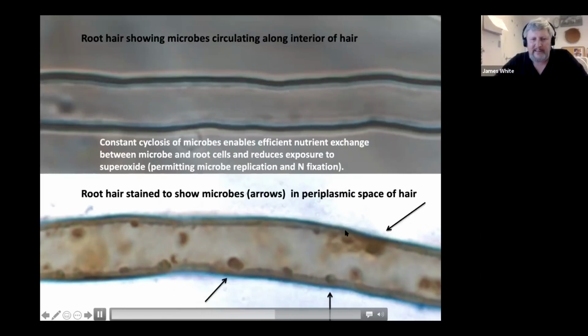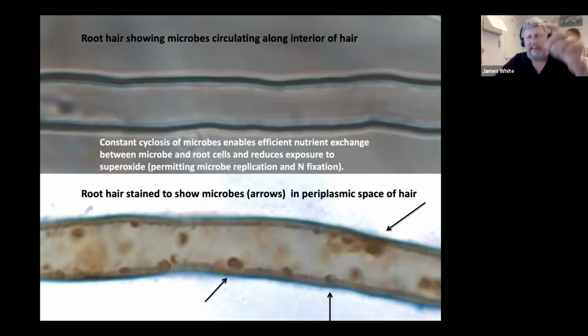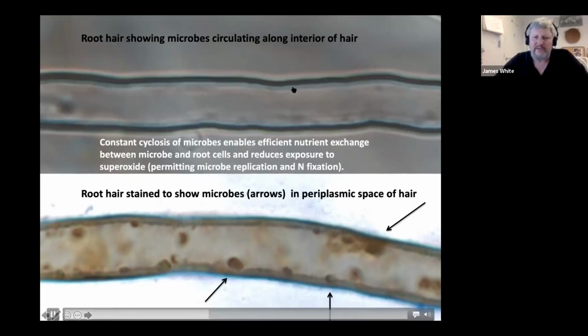You can see the bacteria in there, but now the one above shows them living, and they are moving. This is what actually happens. They're constantly moving. The plant is moving them around, replicating them, getting increasing numbers of the microbes, exposing some under certain circumstances to superoxide and getting nutrients out again. Most of the superoxide exposure happens to be at the tips, though, rather than on the sides. Okay, so we'll look at that.